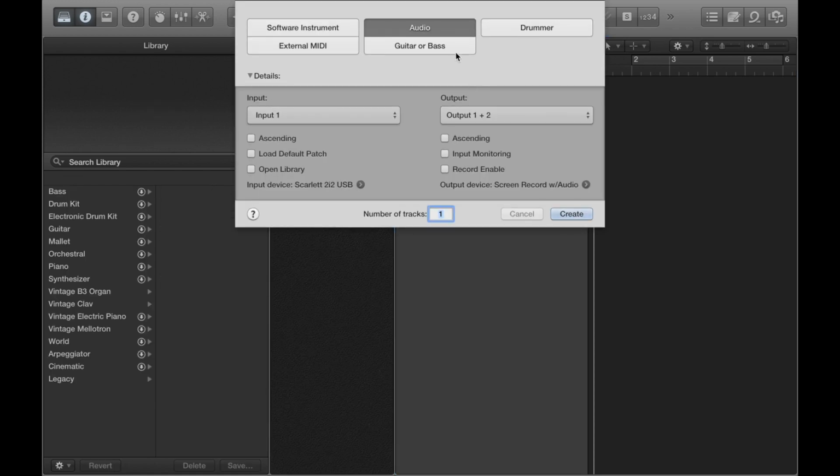If you remember before when I opened up the track, there was a guitar and bass option. So if we click on that, that essentially just opens a new track where the guitar and bass patches come up automatically without you having to select them. But I thought I may as well just show you both ways.